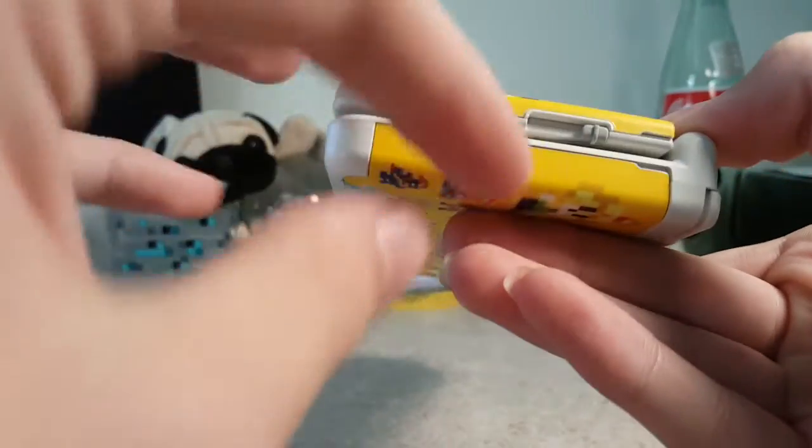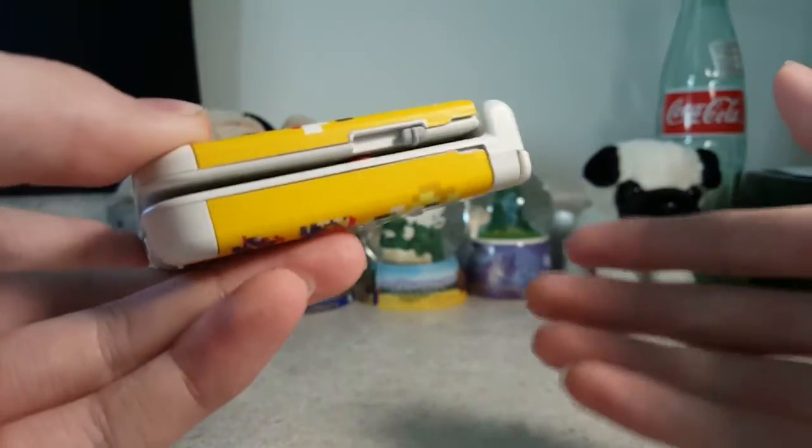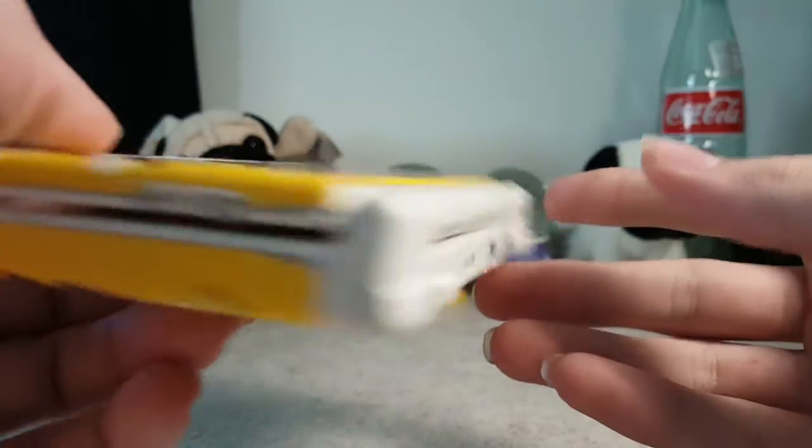Both sides have nothing on them because with the removable face plates, which I'll show you guys in a second, it'd be kind of hard for them to do that.